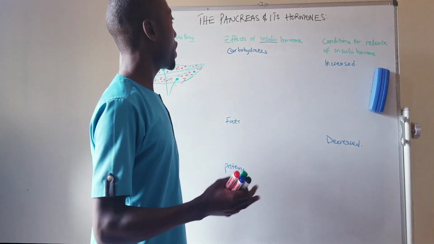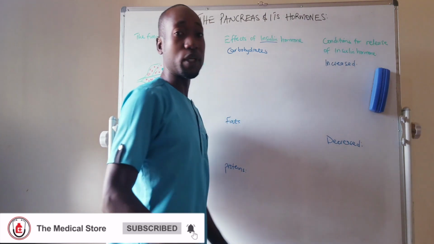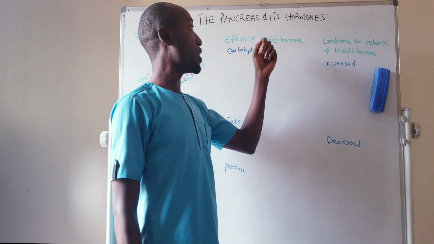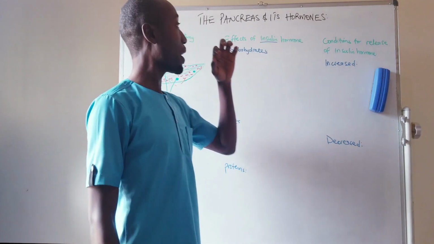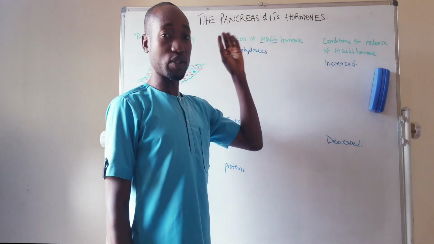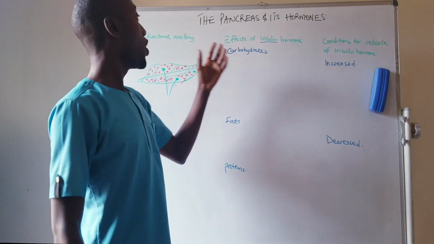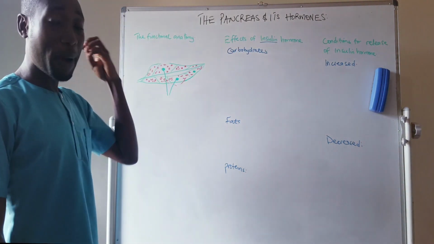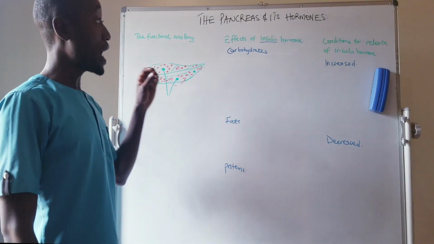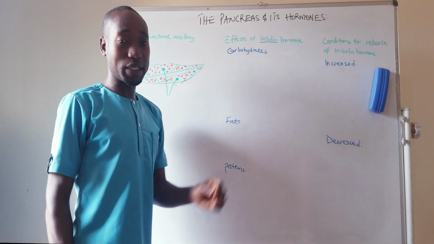And therefore today we are in physiology and we are going to be learning about the pancreas and its hormones, okay? Mainly we're going to focus more on the main hormones that are produced by the pancreas, which include insulin, glucagon, and somatostatin, and others. But before we dive into the hormones, we first want to understand the pancreas itself. We're going to look at the functional anatomy of the pancreas briefly, and then we can go into understanding the hormones that it actually produces.